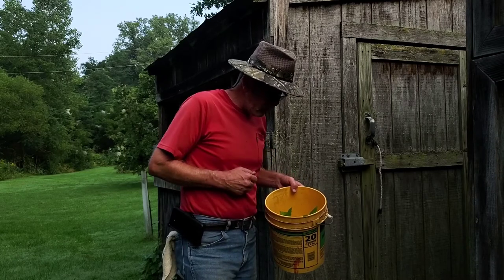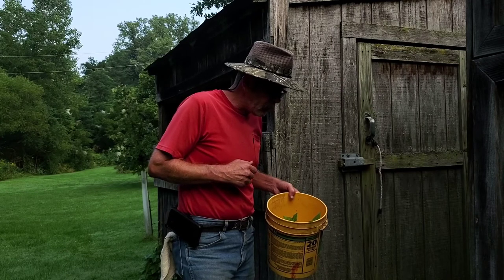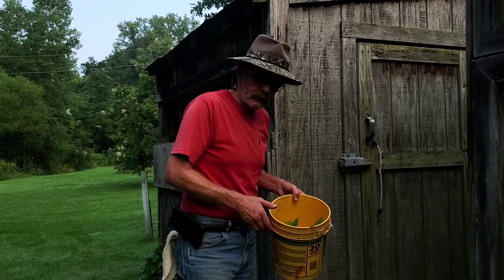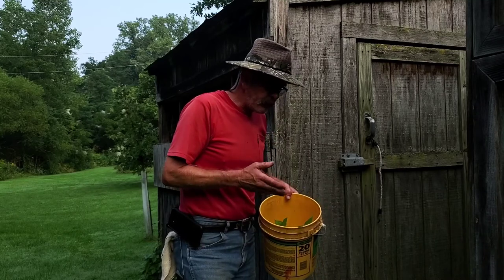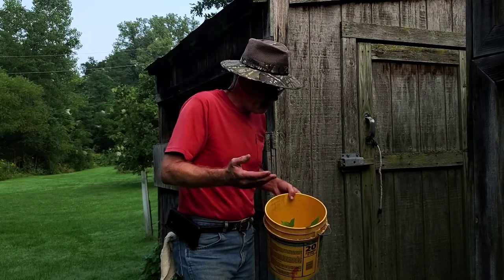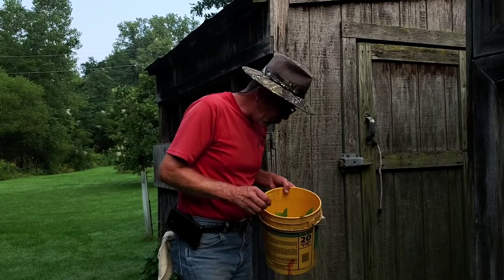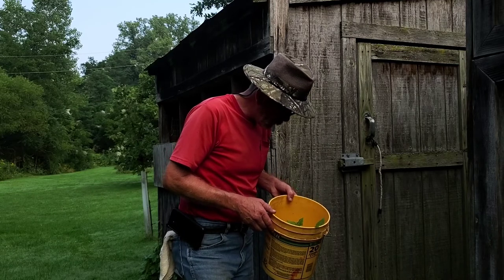These right here were the ones that I had showed on the Pawpaw Chronicle page that had came up. The seeds were planted the year before last — I didn't plant those seeds in that area last year — it took two years to germinate. I just couldn't believe that, but it happened. Kind of a rocky area, but anyways, I left a few up there. These ones right here, they're small enough and tender enough, I think they'll be fine, and I'm going to go ahead and transplant them right now.